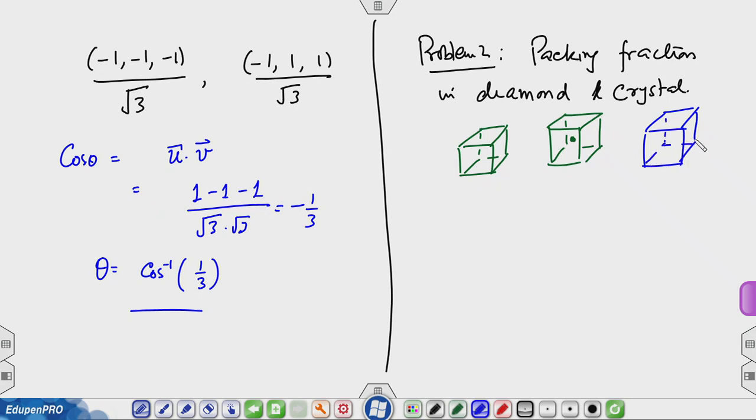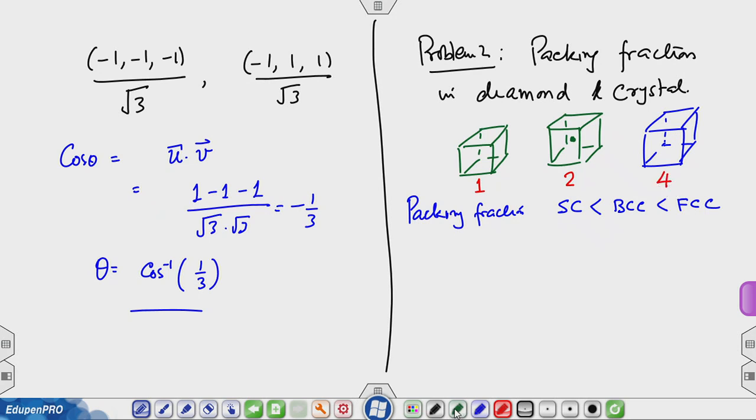And the packing fraction kept going up. So for simple cubic it was least, then I had body centered cubic, and then I had FCC. Because the number of atoms that the cell had kept going up. At the same time, the distances also increased, but distances did not increase that much, and therefore the packing fraction kept going up. Number of atoms were 1 in simple cubic, 2 in BCC, and 4 in FCC.